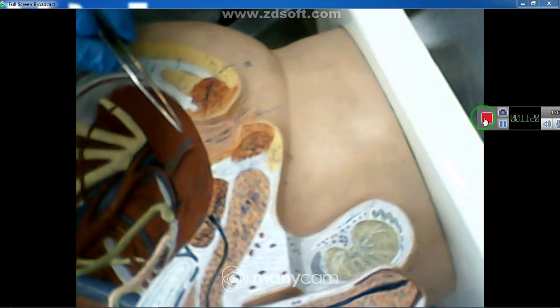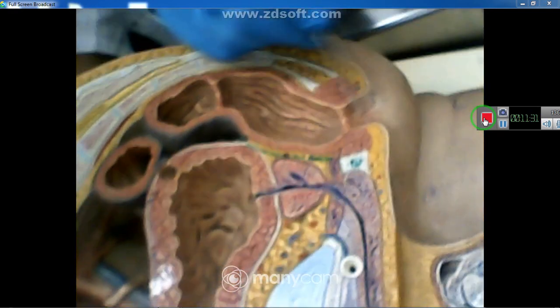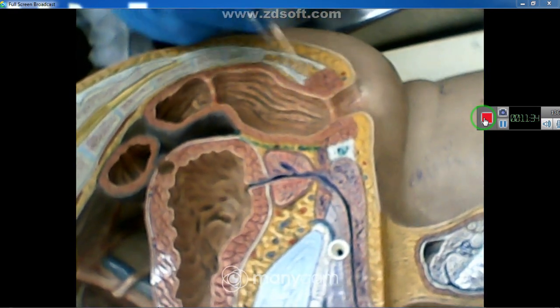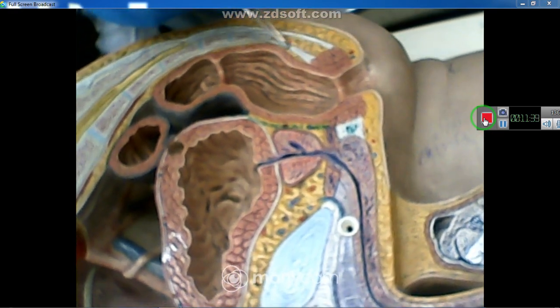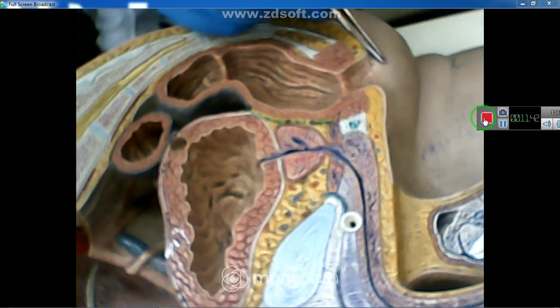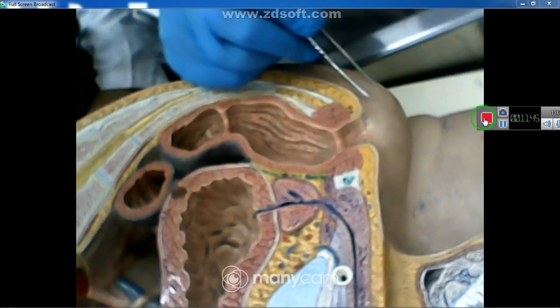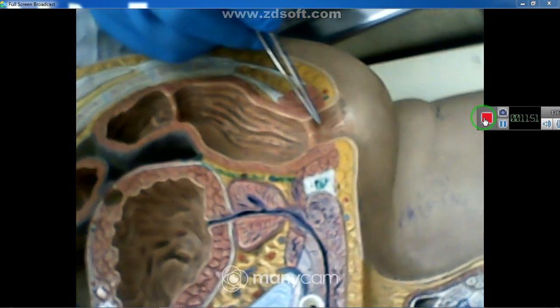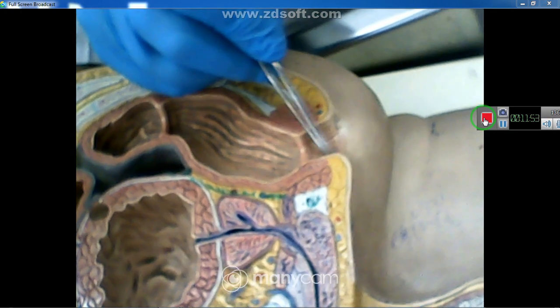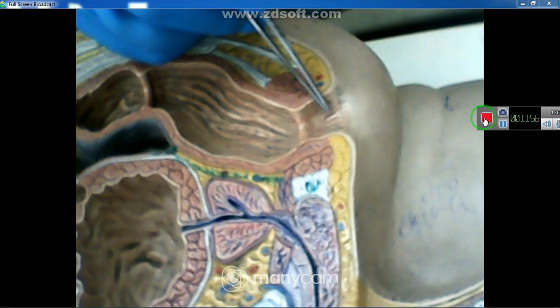This is the anal canal. It starts at the anorectal junction that is connected by the anococcygeal ligament. This is the anococcygeal ligament. And it ends at the anus. The anal canal, which is this one, shows three parts. The upper part, which shows these longitudinal folds, which are called anal columns.